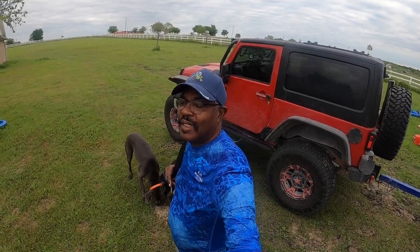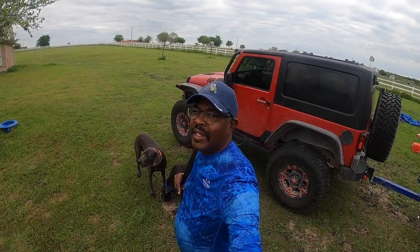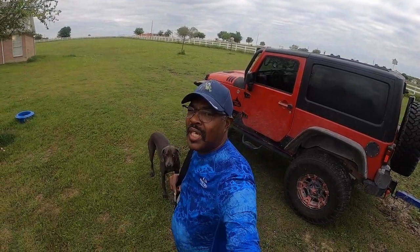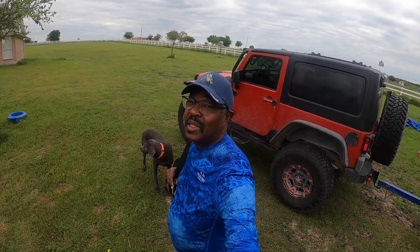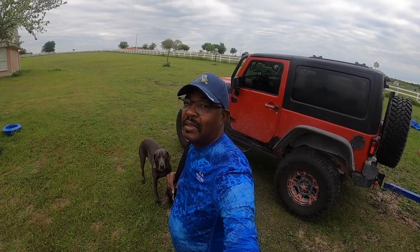Oh man, let's get on the water today. It's just a little cloudy day, but I think the sun's gonna burst out. It's gonna be in the upper 70s. The wind's gonna be kind of breezy, around 10 to 14 miles per hour, I believe.